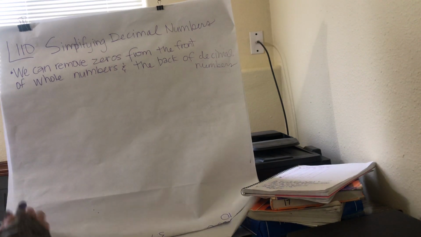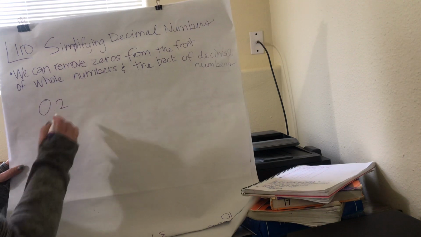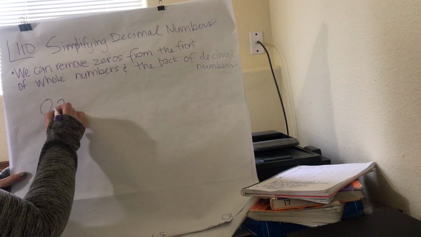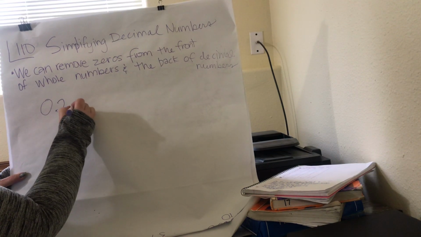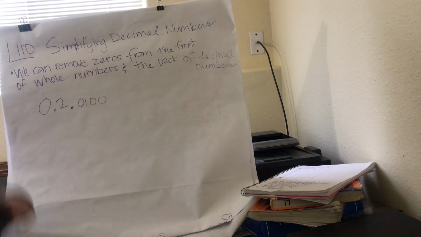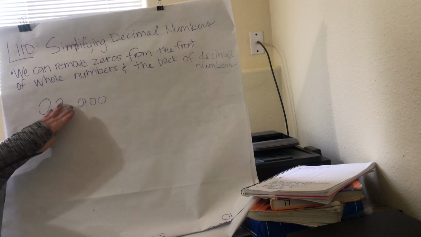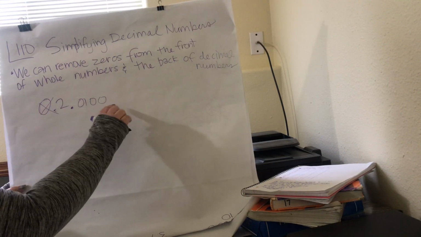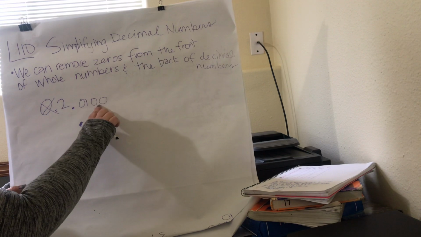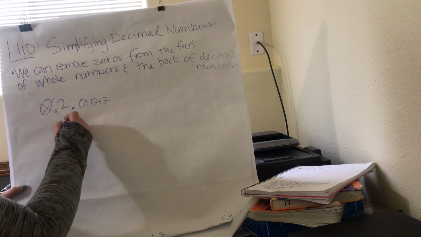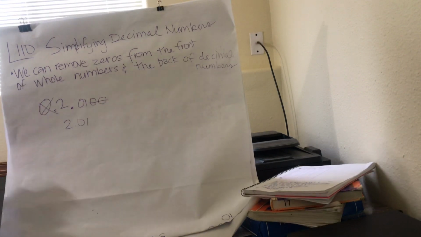So for instance, if we had 02.0100? And this is where our decimal point is. That's our whole number. So in front of it, does it have an extra zero hanging out? Yeah, so we can get rid of it. Then from behind, we see that there's two extra zeros. They can rename it, but it's worth the same. And so if they're extra, we just get rid of those. And we say that we have 2 and 1 hundredth.